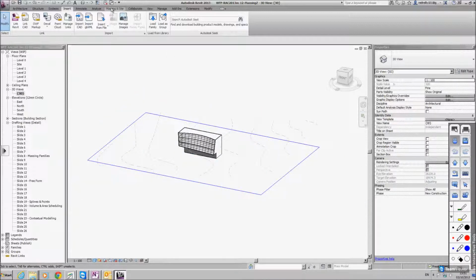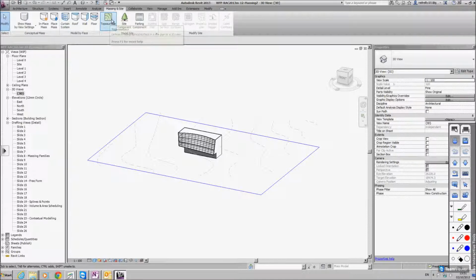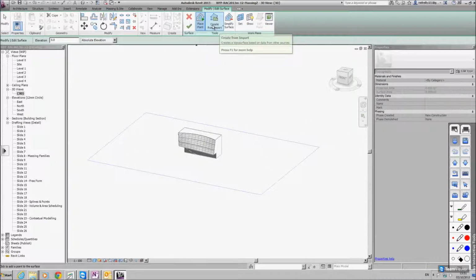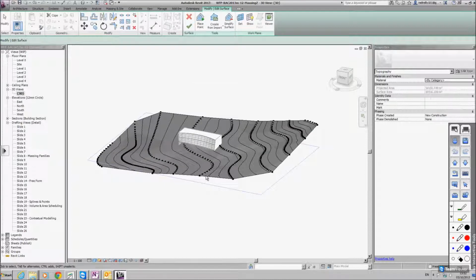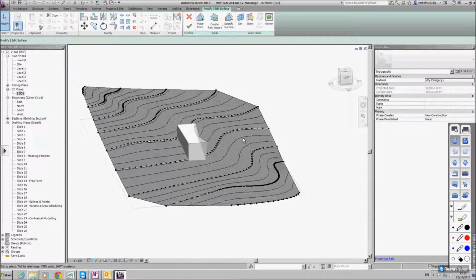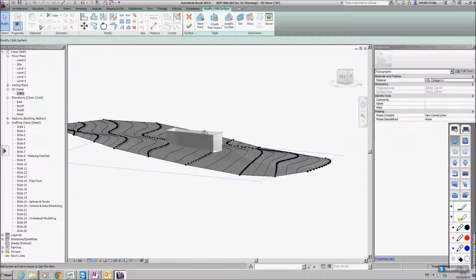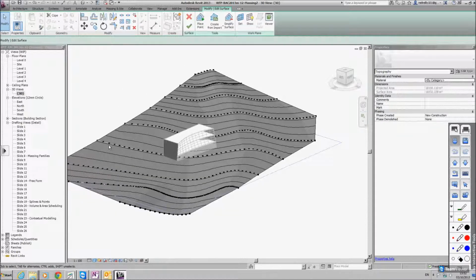So I'm just going to go to, again, massing and site. Import, so I've already imported it, so I want to select import instance, and that is this element here. Now I've got loads of different layers within this file. I want to check none, and I think it's existing. I'll just click OK, and yeah, it's after creating a topo surface that actually relates to that.